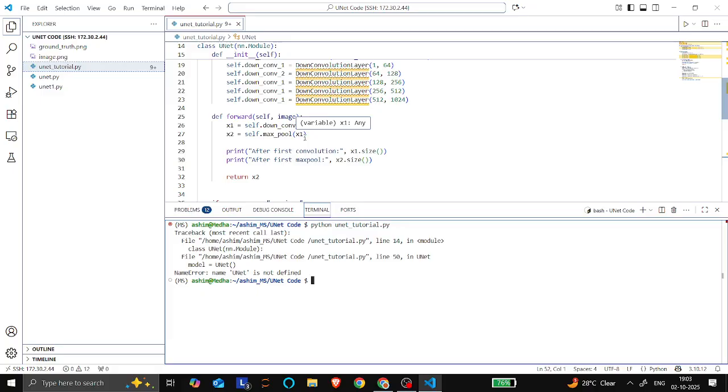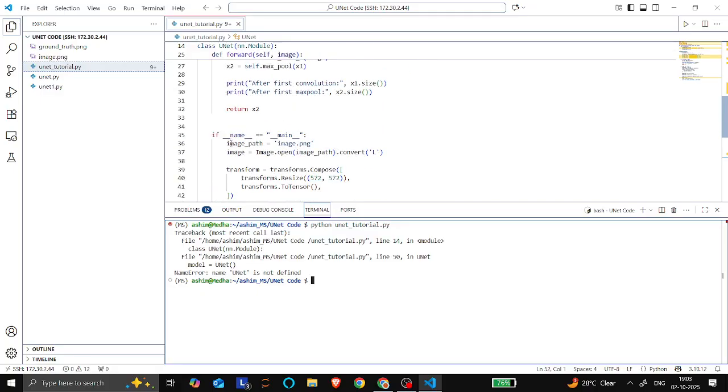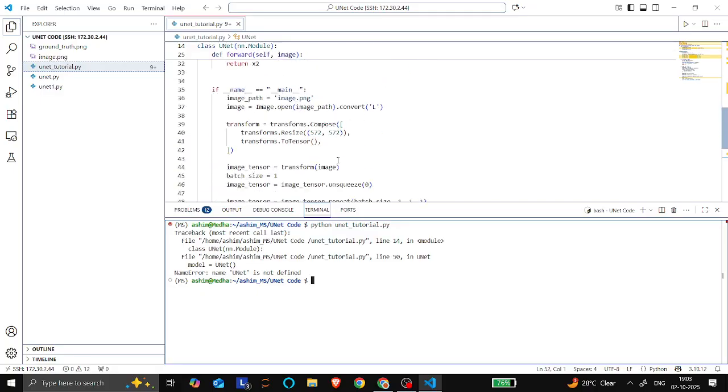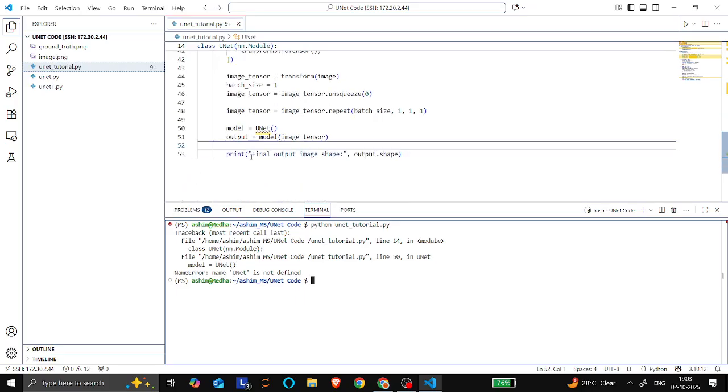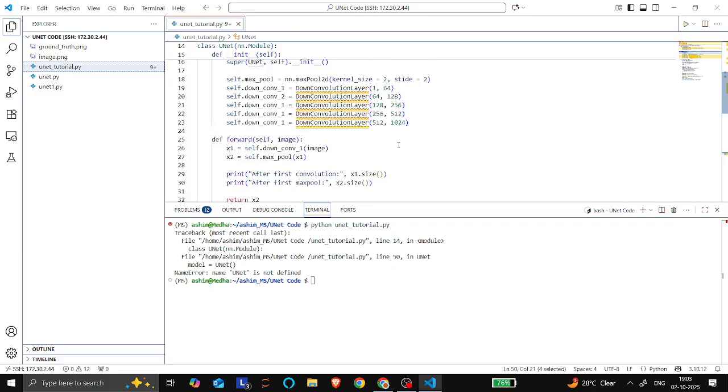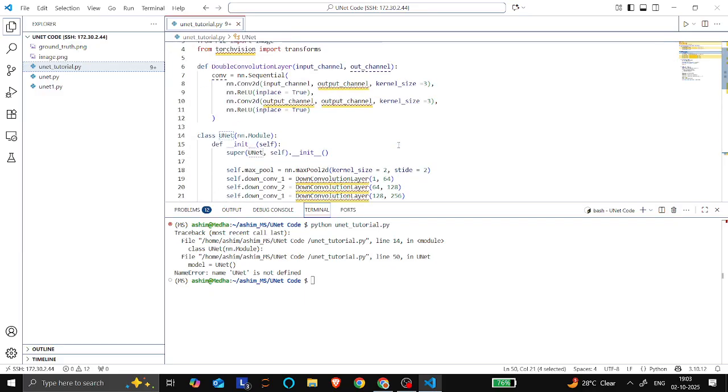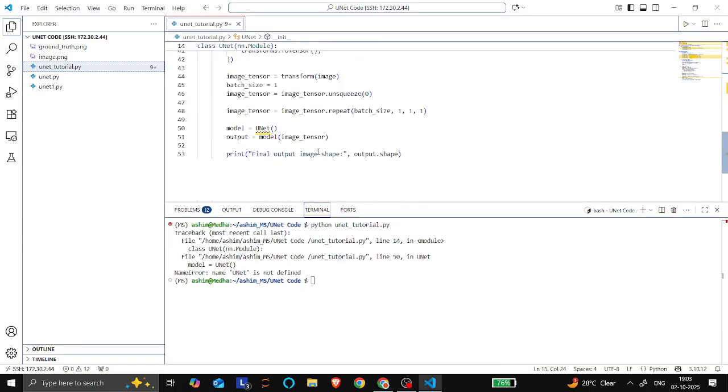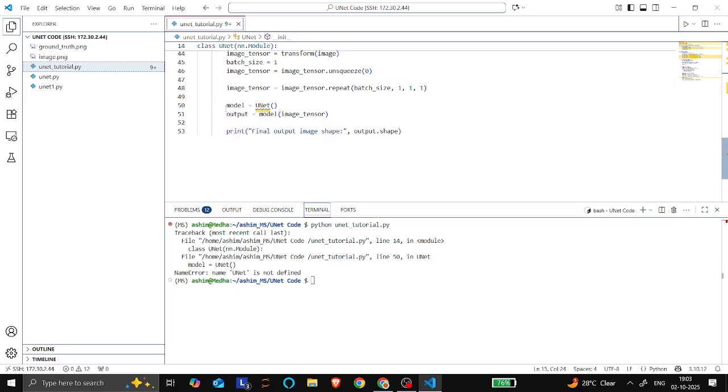What's the problem? Image path, image convert, image tensor, UNet. And image 14 and 50. So image 50, model UNet.